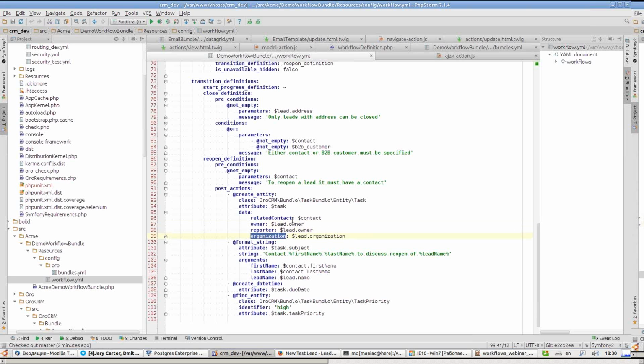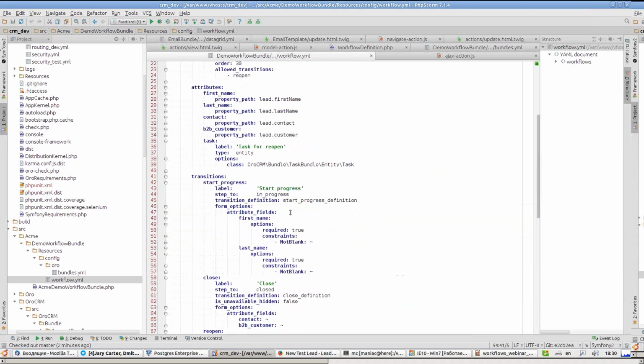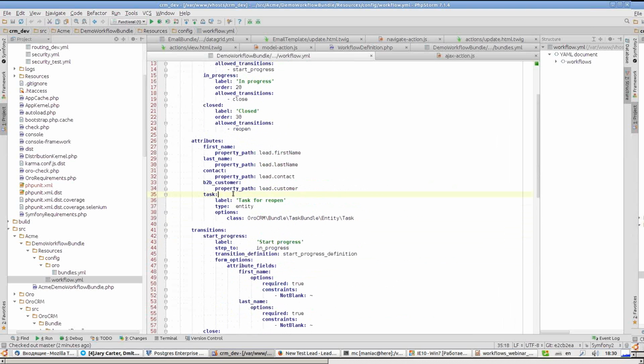And let me show you an interesting thing about this attribute task. Here it is. Attributes not always might be a property path of a main entity. Sometimes it might be some information that you just want to store, but you don't have a relation to it, and you just want to enter it, process it, but you don't want it in your main entity.